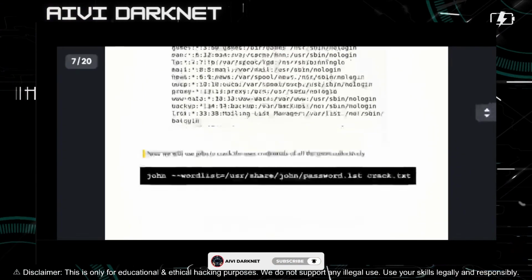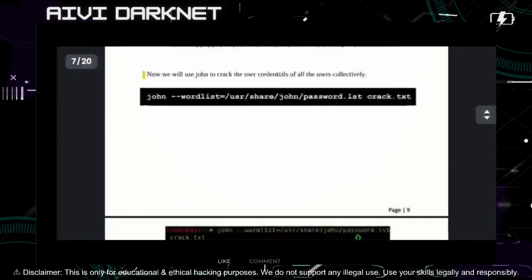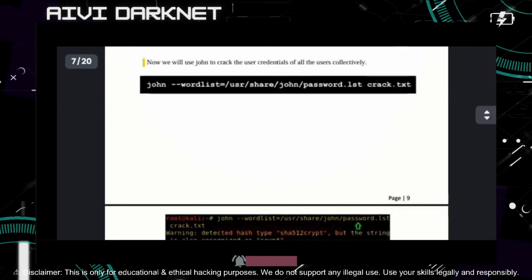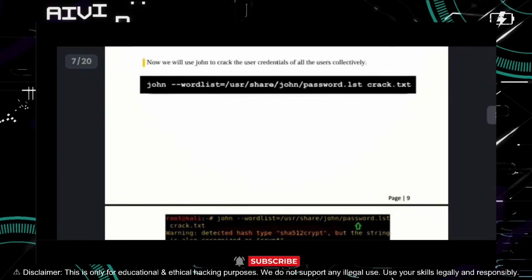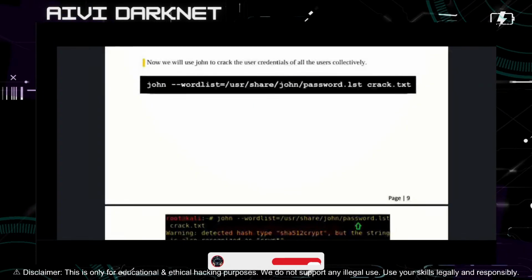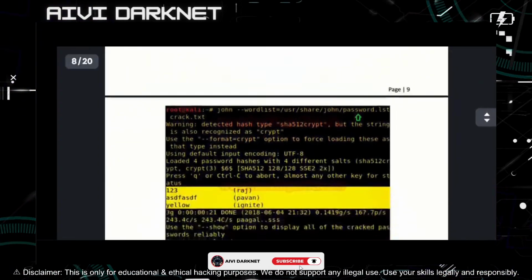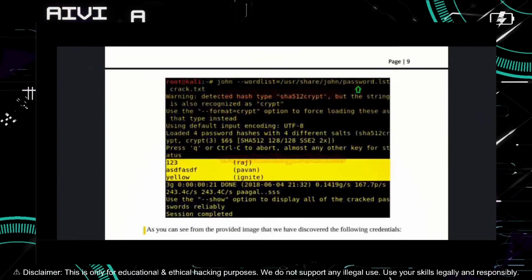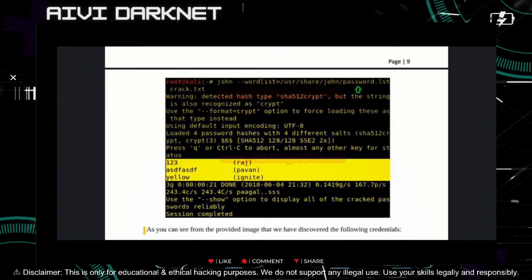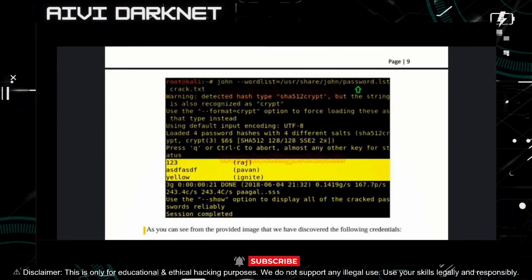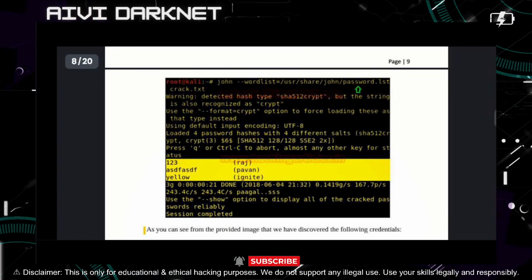Now we will use John to crack the user credentials of all the users collectively. So this is the syntax: john --wordlist=/usr/share/john/password.lst crack.txt. Here is the interface where the result is shown. Raj, Pawan and Ignite are the usernames, and 123, asdfasdf and yellow are their passwords.